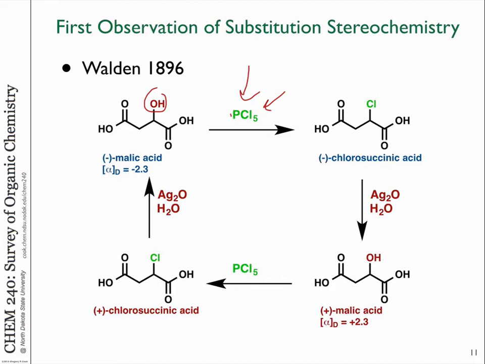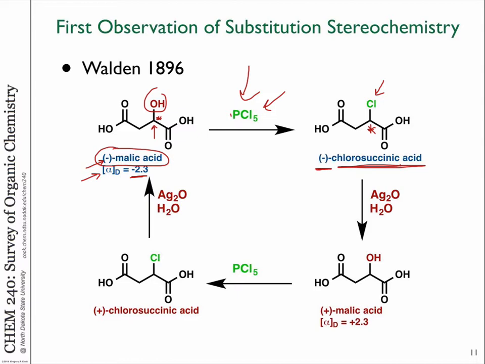What I haven't shown in this picture is that the stereogenic center that the oxygen is attached to is a carbon with four different groups attached, so there are two possible enantiomers of that. And I haven't indicated the stereochemistry here. I've just used a regular line to indicate the bond. But in fact, Walden started with one particular enantiomer, the one which rotates plane polarized light to the left, or the negative direction. This is referred to as the minus malic acid, minus referring to the direction of rotation of the plane polarized light. When he carried out the reaction to do the substitution of OH to form the chlorine product, he observed also a molecule which was enantiomeric, the minus isomer of chlorosuccinic acid. So this stereocenter was fixed, and this rotated light in the minus direction.